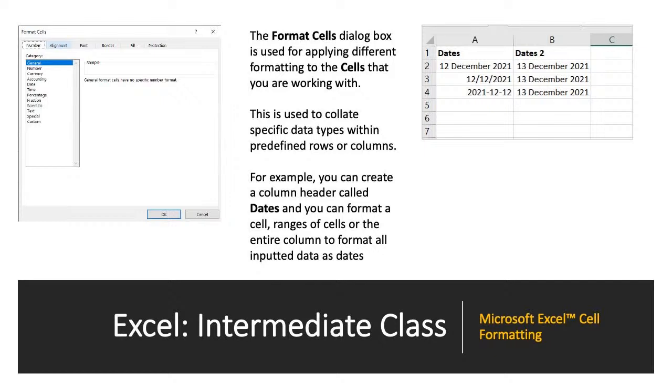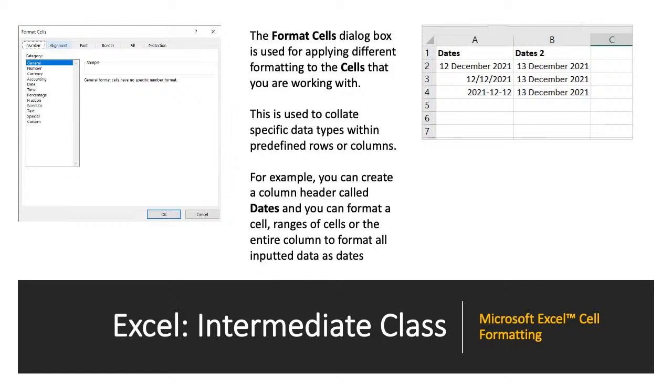Yeah. So, things like currency, you can have a cell so every time you enter a number, it will automatically put it in pounds or dollars, as the case may be. Or any currency for that matter. You can do it for time, you can do dates, and it's just a way for you to be able to put data in and you know exactly what is represented, okay?